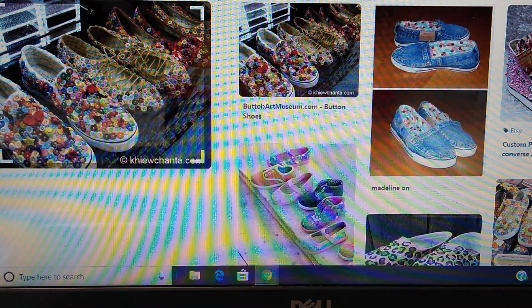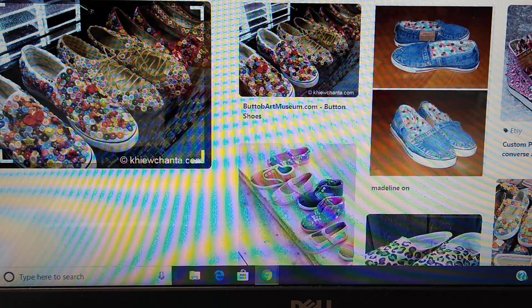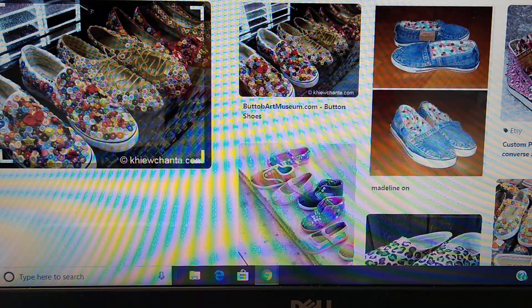Another idea I came up with is shadow box tables. It would be really cool to have a shadow box that's actually the table itself — find a bunch of those tray sections, glue or nail them onto a tabletop, fill each little compartment with different buttons, maybe have everyone put a family message in there, then cover it with a piece of glass or use liquid resin like I discussed in the previous video. You'll have something really unique that could be worth hundreds of dollars if done correctly and in the right size.